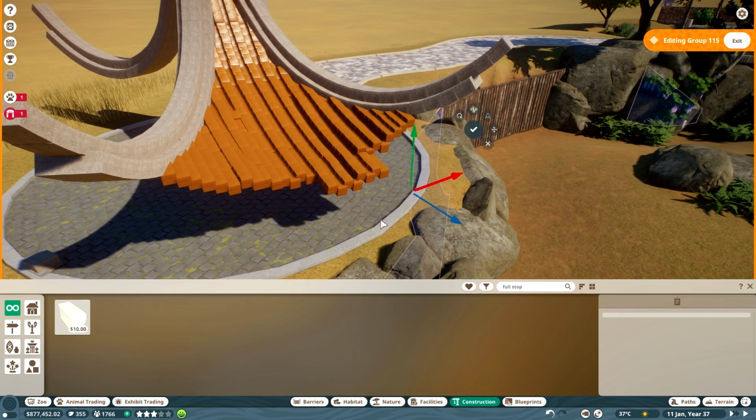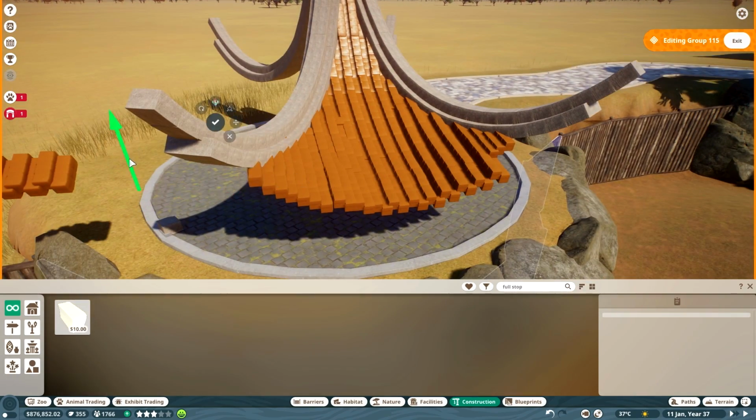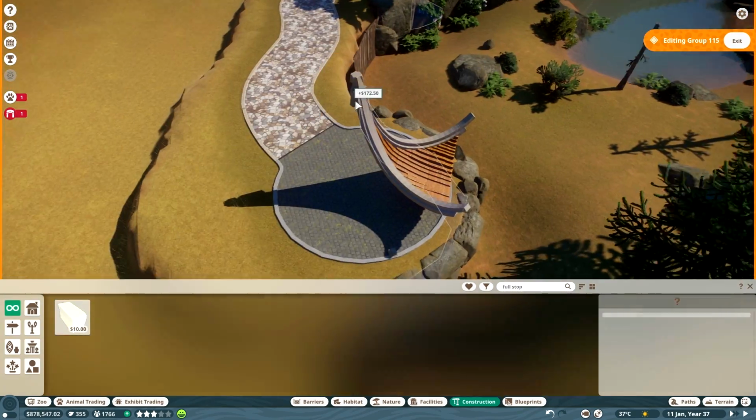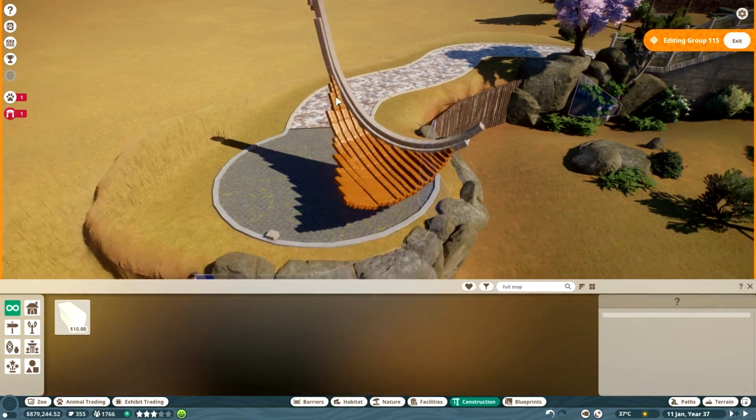And then between these, there will be, in real life, tiled roofs that curve to the sides of these and also curve inwards themselves a little bit to create these really cool curved structures. And this was really difficult to recreate in-game because we also don't have any separate tile roof pieces.